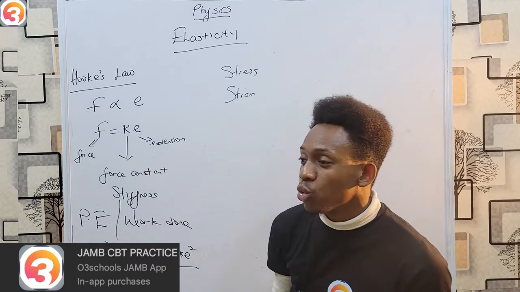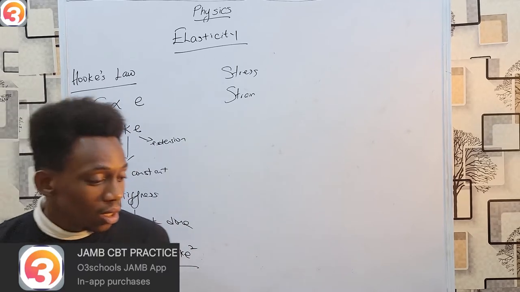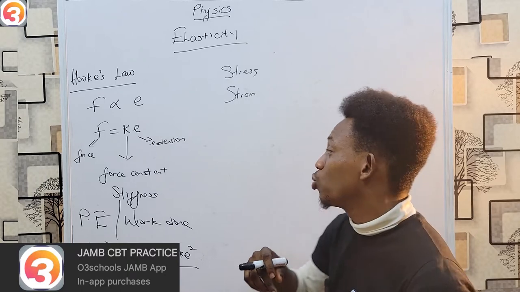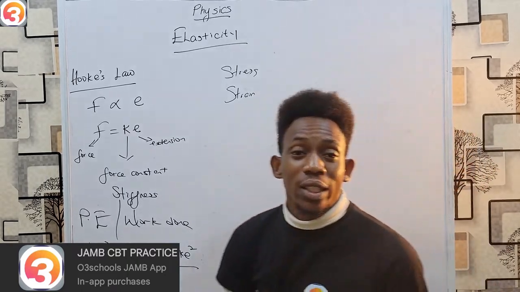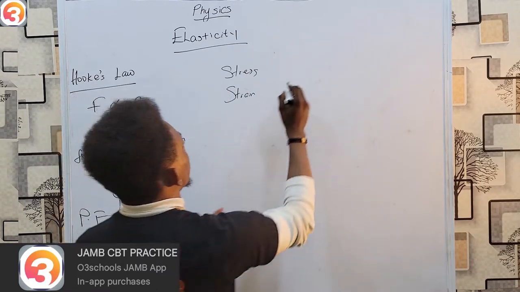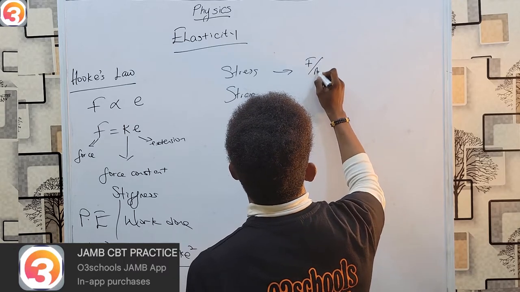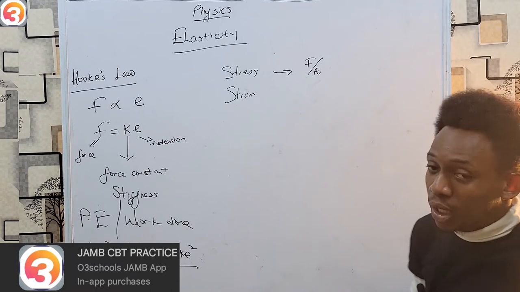This is stress and strain occurring in only one axis. Now, as you go forward, if you study engineering, you may look at other types of stress and strain, shear stress and others. But now we're focusing purely on the tensile stress and the tensile strain. What's tensile stress? Stress is simply force over area. The force being applied divided by the cross-sectional area.